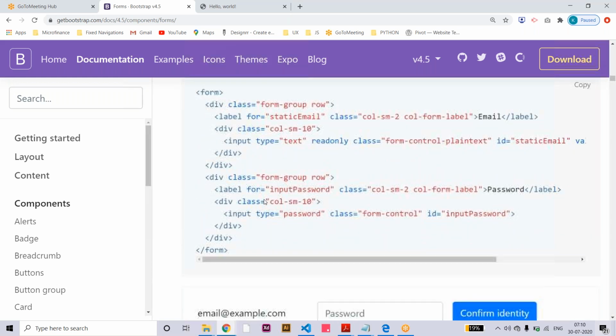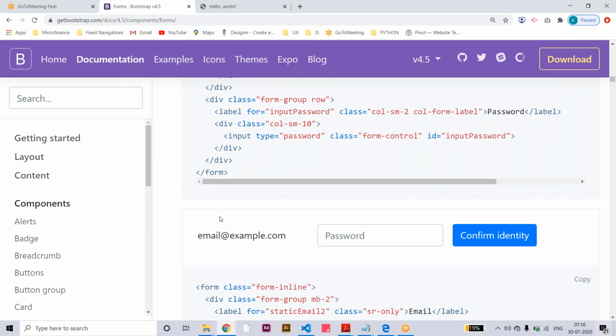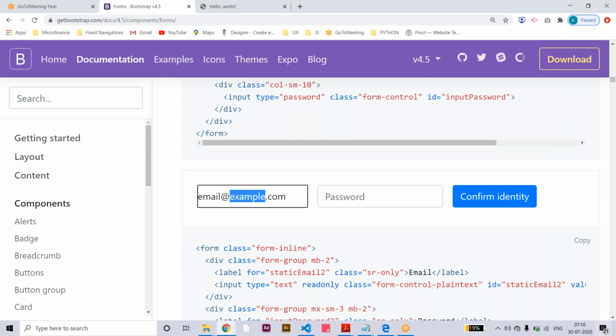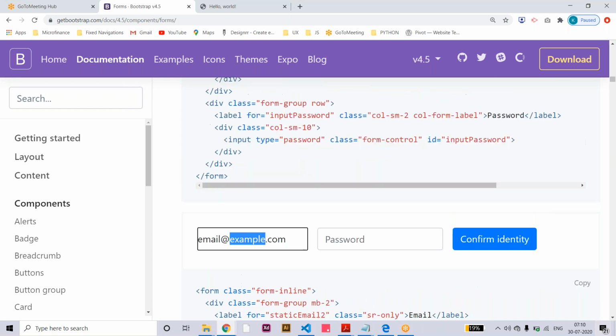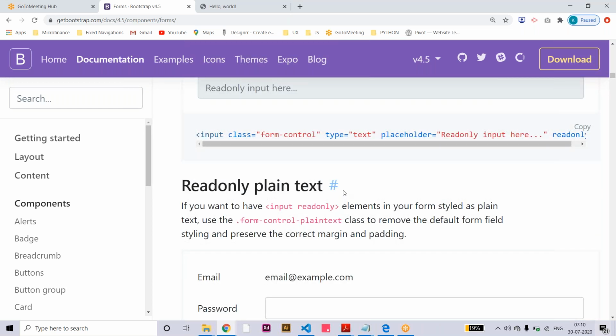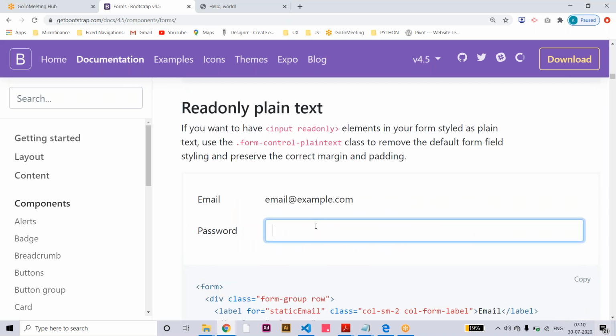And the next section: this is just a different format, vertical and horizontal placing. Till now we used one below one, like a label and text box, label and text box.